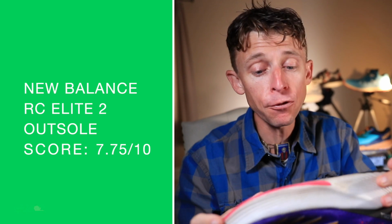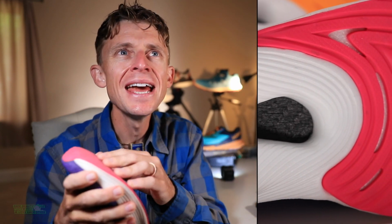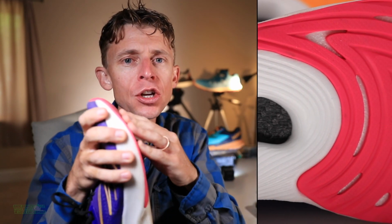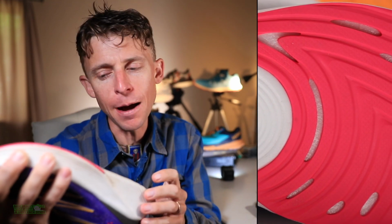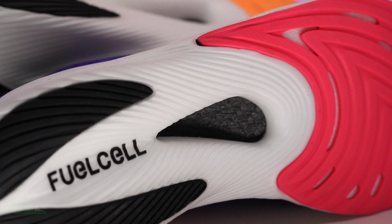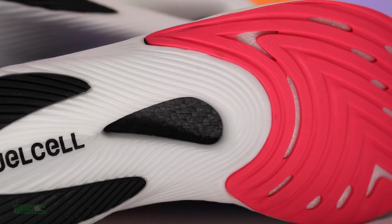I foresee it doing actually pretty darn well in wet conditions, okay? If you know you're going to be doing a race that has a high likelihood of wet conditions where you're turning sharp corners at fast speeds, I think it just feels pretty tacky to the finger touch, okay? So that's a good sign. Overall, yeah, I'm just a little concerned about that window into the carbon fiber plate.